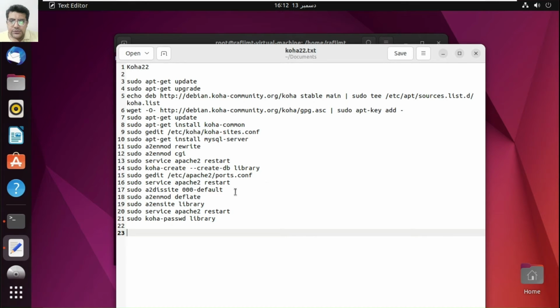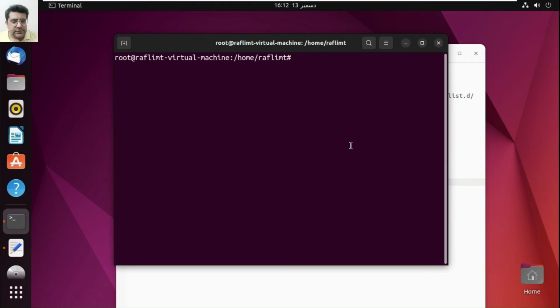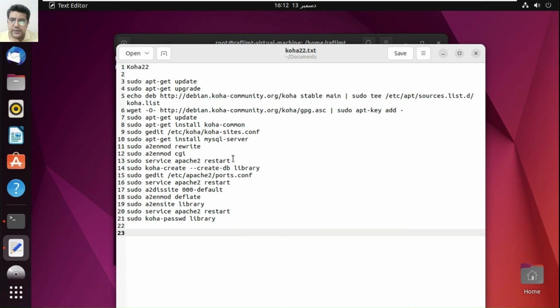Now back to the command line. After the port configuration we need to restart Apache. So we can use this command, or we can use the new command, that is systemctl. It has restarted.